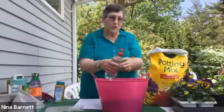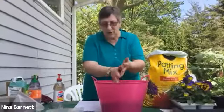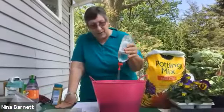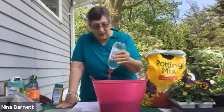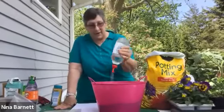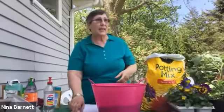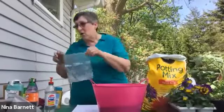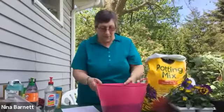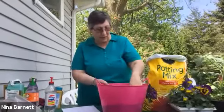I want to get the moisture crystals off my hands. All right, so we got some moisture crystals in there, and I'm going to water in the bottom, because right now, I think everybody knows that we are in a moderate drought, and this year is going to be a challenging year, whether it's a container, whether it's a regular garden, or anything like that. So we're going to have moisture. So I've dampened the soil so it looks like this. It looks like I'm going to have a little mud fight.